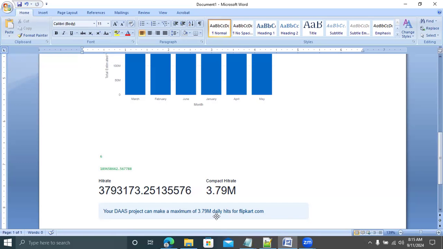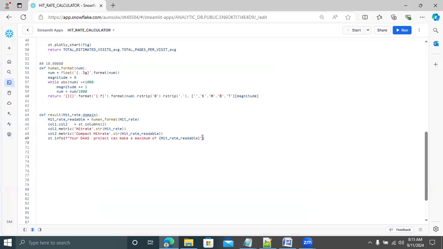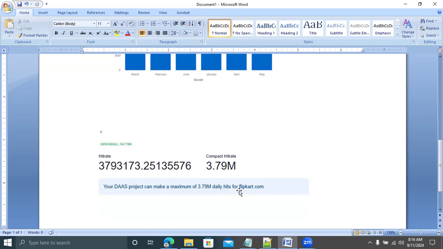And then look at the image. I have to put the text as daily hits for Flipkart.com. I have to get the Flipkart.com domain. Daily hits for. Now I have to put the Flipkart.com.